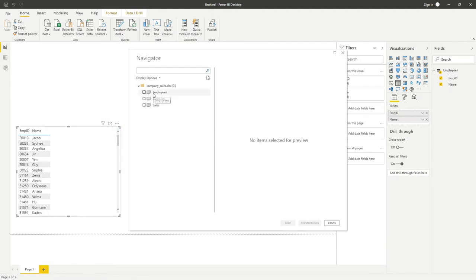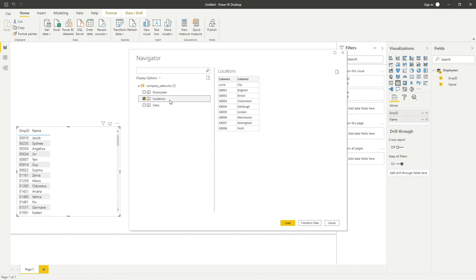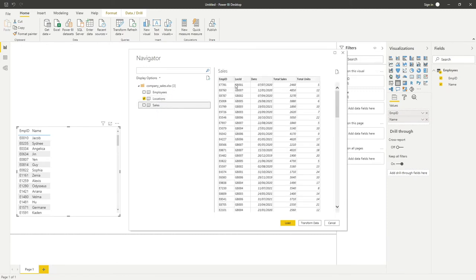We've already got the employees information, so we don't need to click that, but we're going to click the locations table, which looks very much the same as what we just saw on the sheet, and we're also going to open up sales, so let's click that. You can see something's gone wrong here, probably my fault. Again, similar problem with employees: it's not picking up the actual headers, it's picking up column numbers. But for sales, it has actually done it correctly for us.